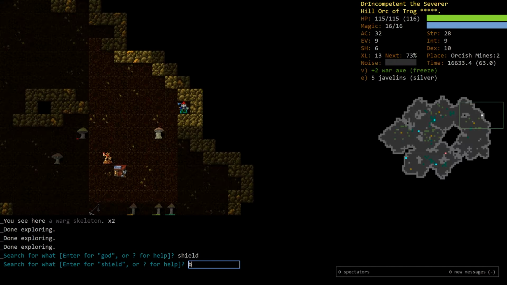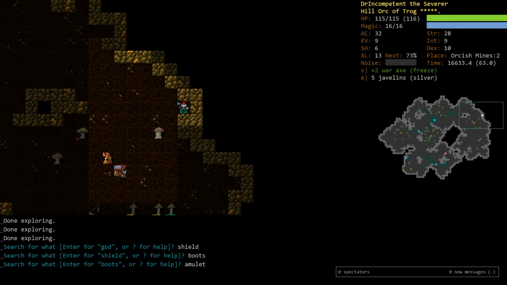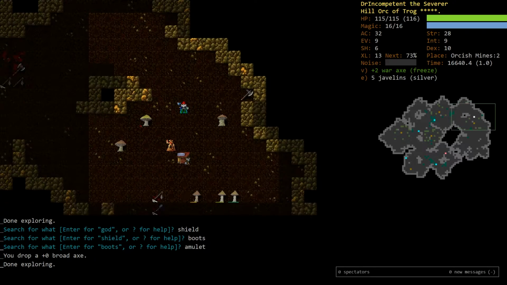But first, have I found a shield or boots? No. No shield except the buckler I have, and no amulets except the amulet of harm, and no boots whatsoever. So we have a few holes in the old inventory that we need to patch up, and that's going to be the objective that we look for as we move forward. Hopefully the shops in Orc 3 will have something better than what we have. Let's manage our inventory a bit. This +0 broadaxe is not necessary.